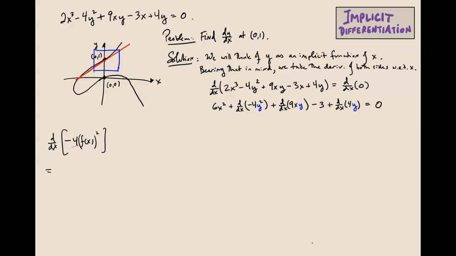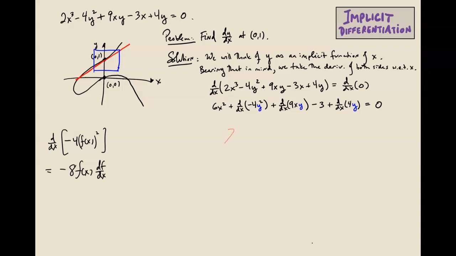Well, if I have minus 4u squared, I know the derivative of that would be minus 8 times u, except instead of the place of u, I have to substitute in my inner function, which would be f of x, and I would not be done. I still have to take the derivative of the inner function. So I'd have to multiply by df dx, whatever that is. Does that all make sense? If it does, then you'll have no trouble with implicit differentiation as long as you are attentive to the details.